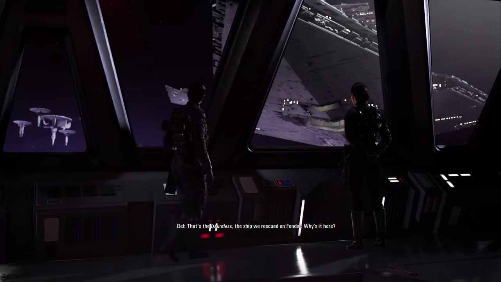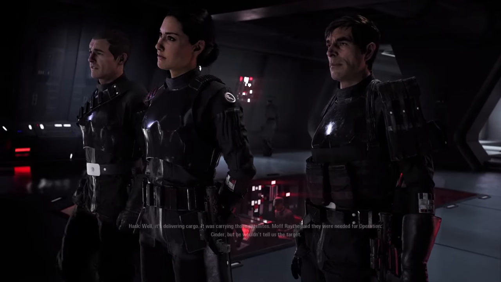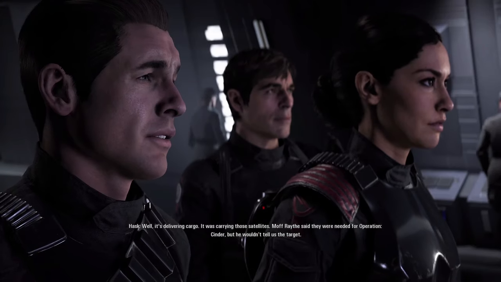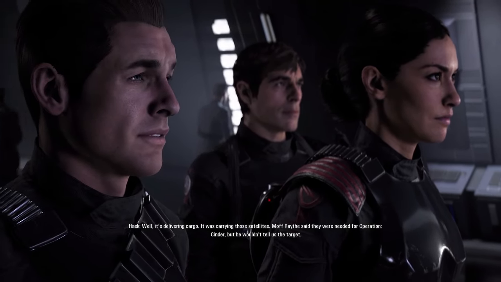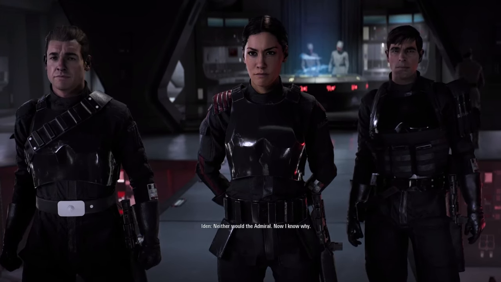That's the Dauntless. The ship we rescued on Fondor, why is it here? Well, it's delivering cargo. It's carrying those satellites. Moff Wraith said they were needed for Operation Cinder. But he wouldn't tell us the target. Neither would the Admiral. Now I know why.